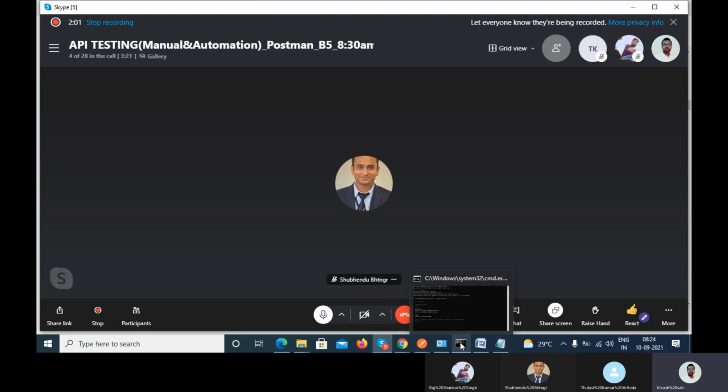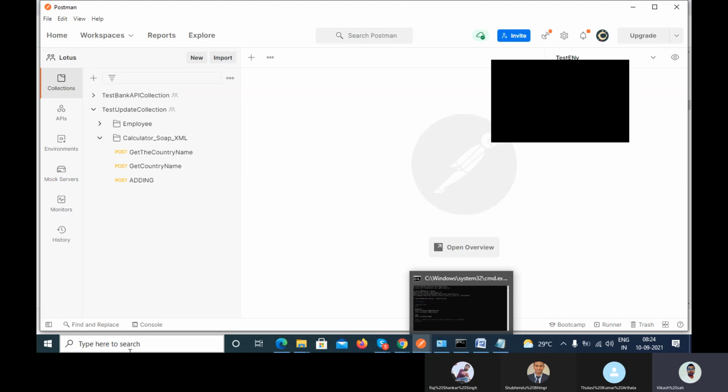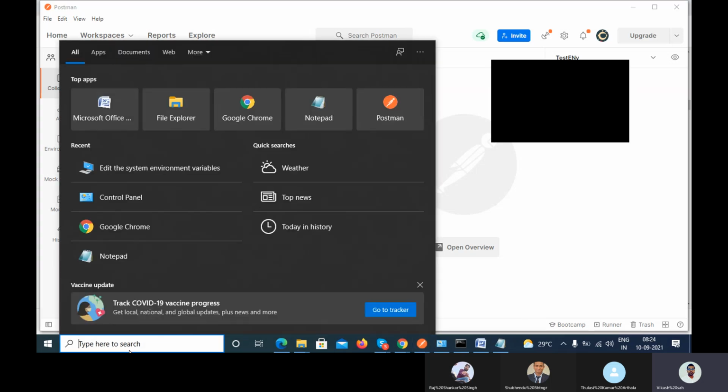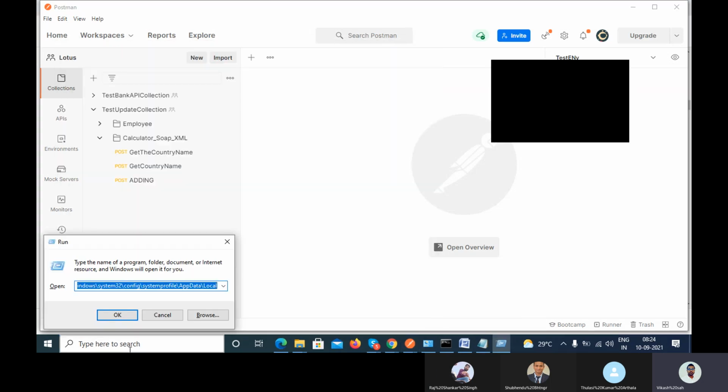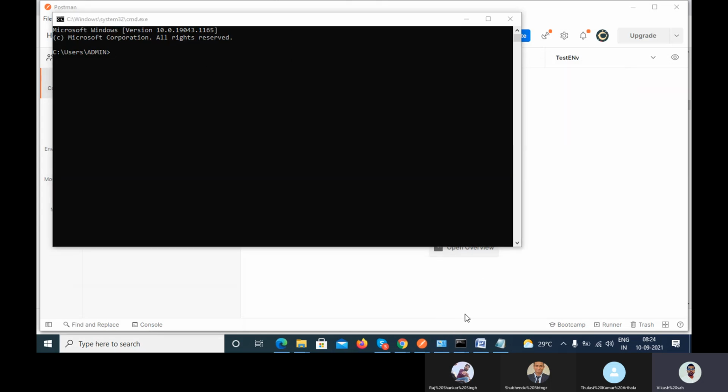That's why we try to run the whole script, the whole collection, using the command prompt. So let me open the command prompt. Yesterday we also saw some of the commands. Okay, let's proceed further.